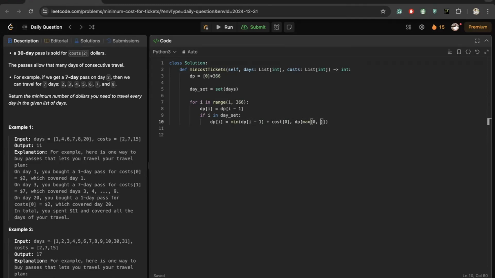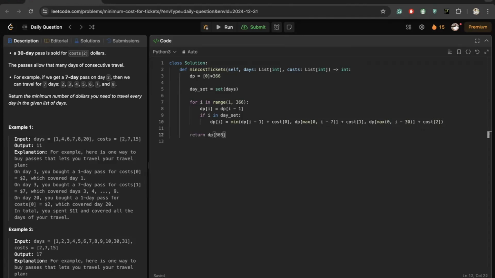So we'll be using max of 0, comma, I minus 7, plus cost of 1, and DP of max of 0, comma, I minus 30, plus cost of 2, since we have 30 days. Yeah, that is the idea. And then in the end, just return the DP of 365.